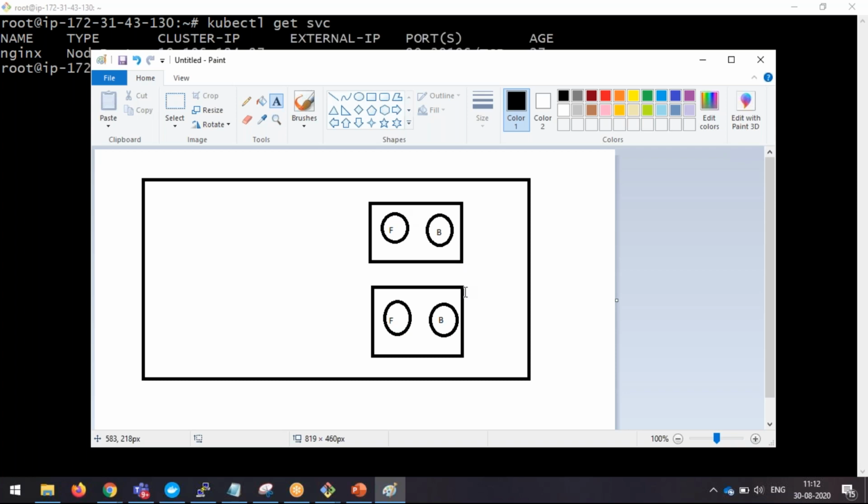Right. So now when requests are sent to the front end, which are these guys, the front end has to communicate with the back end. Then what is the guarantee that the back end is also available on the same node? Because we are not telling the cluster to go and deploy on the same node where the front end is running. That is also possible, but in reality we are not going to use it.